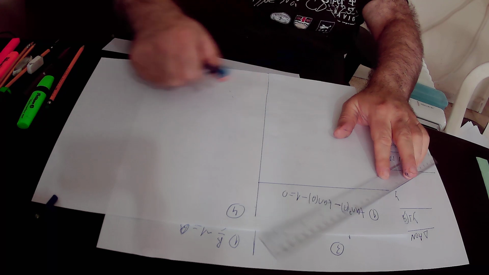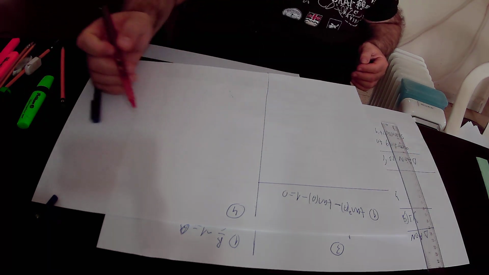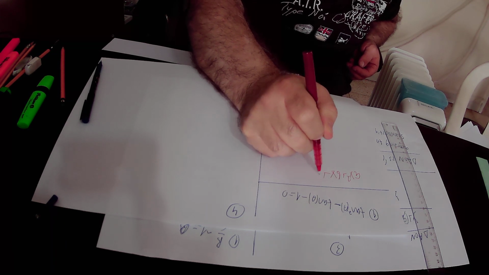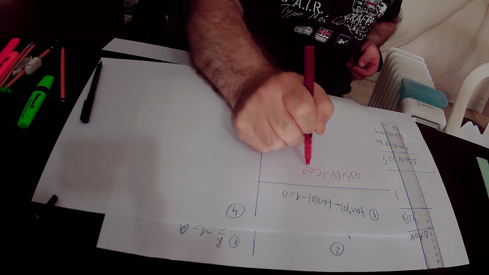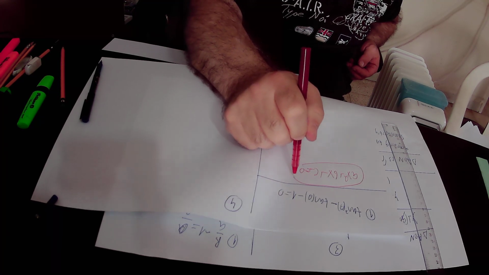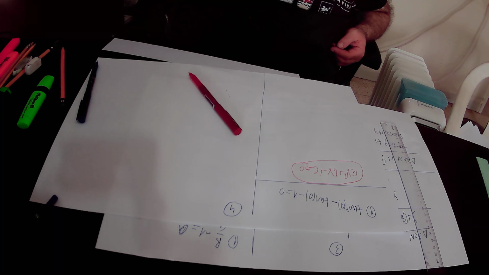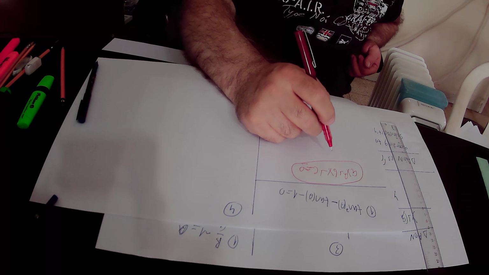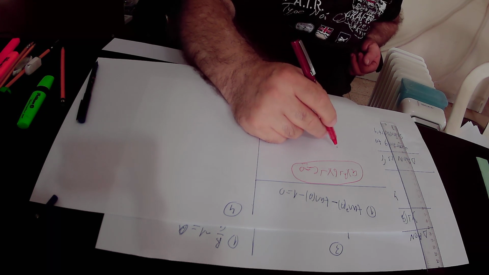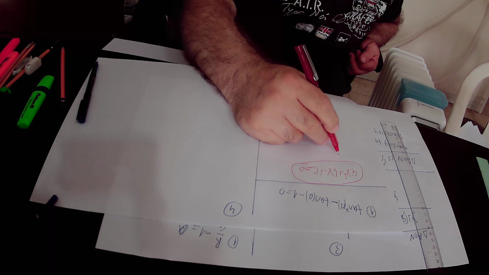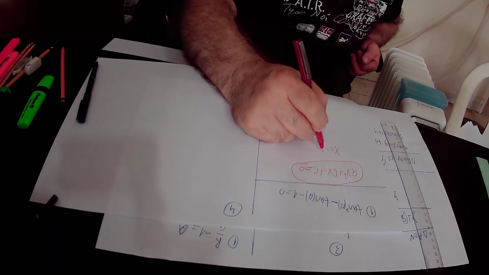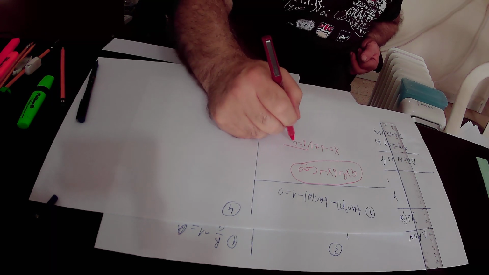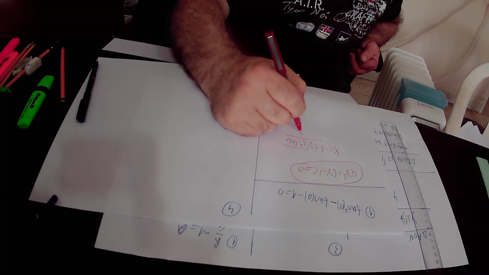Actually, the general form of a quadratic equation is ax squared plus bx plus c equals 0. Here a, b, and c are the coefficients of this quadratic equation, and x is the variable that we are looking for. We will find the value of x according to the following special formula. x is equal to minus b plus or minus the square root of b squared minus 4ac, over 2a.